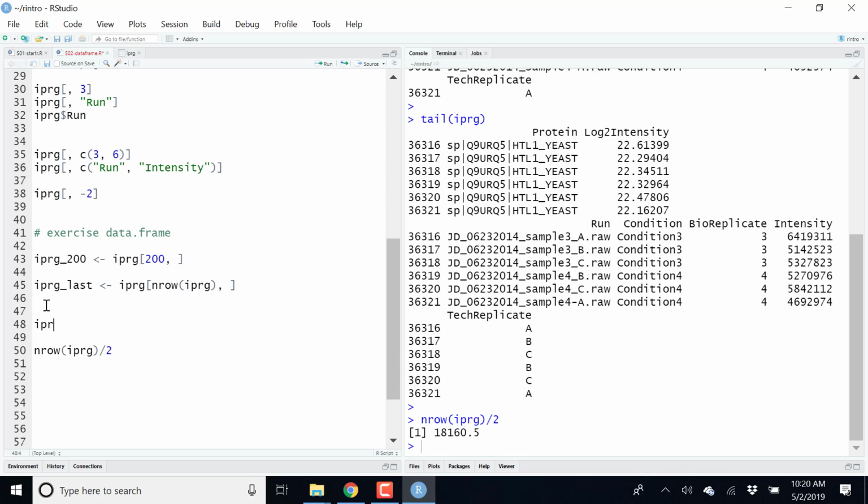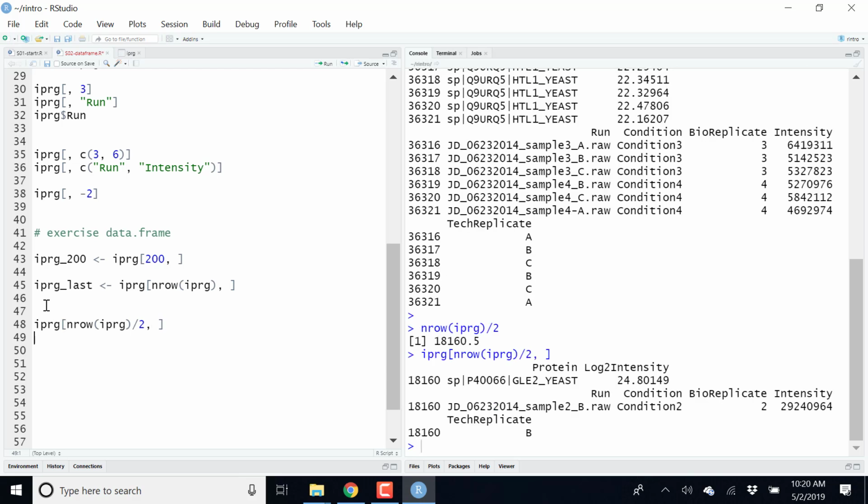I can still use it as it is, IPRG, nrow divided by 2, and R is clever enough to know that if this is an index, it must be an integer, and it's going to do the rounding automatically. But now the rounding happens to be observation 18160. I could use other functions like ceiling to round upwards, or floor to round downwards, if I was really after an observation in particular.